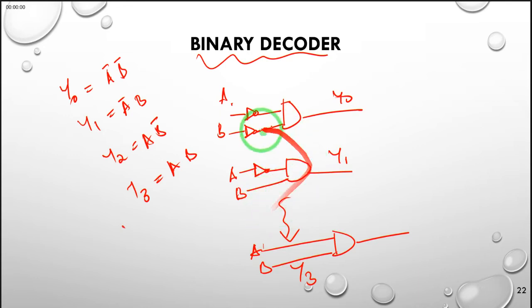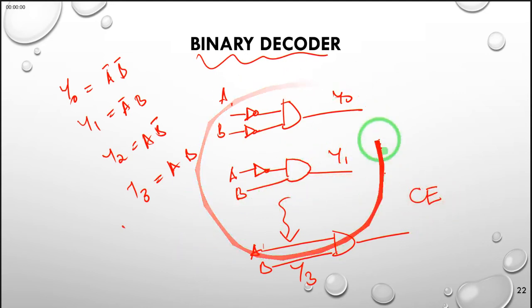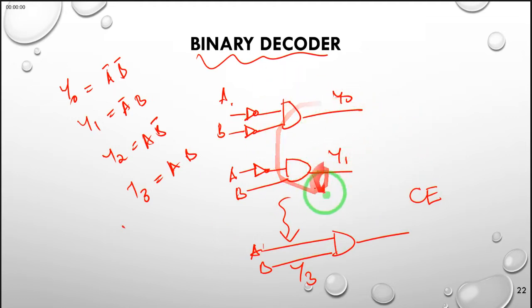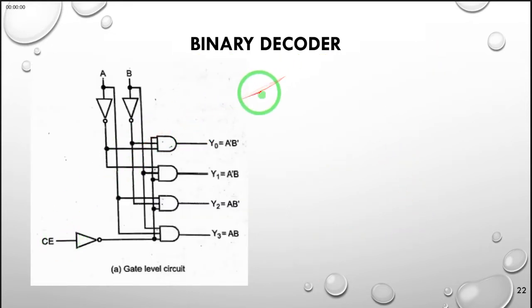The only thing we are missing here is what we had seen earlier, a chip enable pin for activating our decoder. Otherwise, this is the entirety of a binary decoder. And now we will see how it is formed with the combination of a chip enable pin. So this is the formation of a binary decoder at the gate level, and you can see clearly, just like we have described, each of the 4 outputs is coming from an AND gate, and the inputs are either passing through the inverter or not to get the required combination.